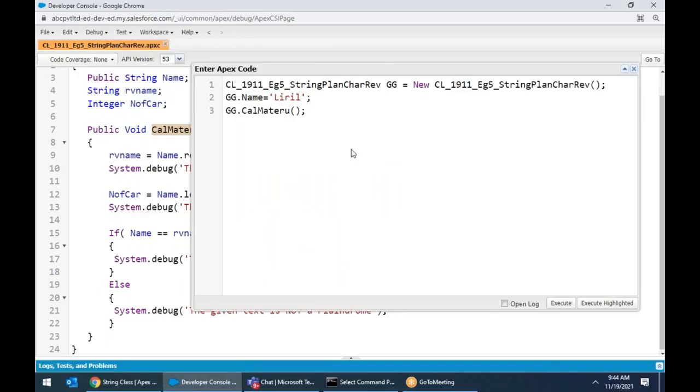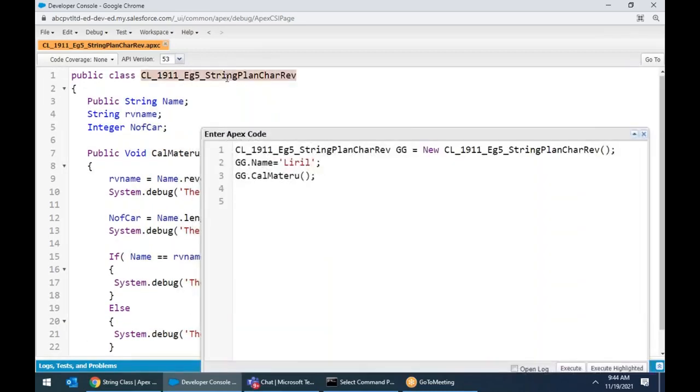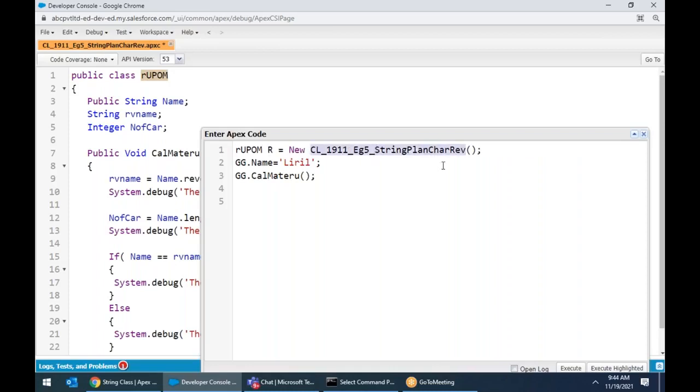Guys, come on. If I give a class name as Rupam, the confusion is in the public class Rupam. Control S. What will you do? Rupam R equals to new Rupam. All these will be R. R dot R dot.